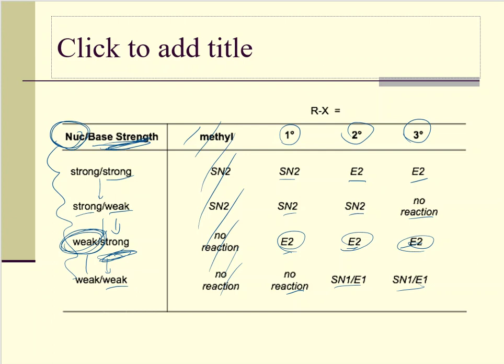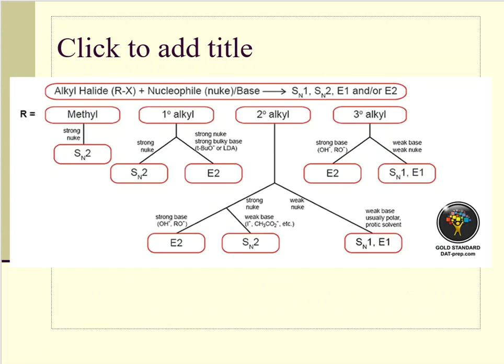So if this confuses you, folks, don't even write it down. Just use the rules that we've talked about so far to get to this point. And finally, here's another flow chart that says if you have a primary alkyl halide, you can get SN2 or E2 to happen. That carbon's got to be a cheater. There's no friends to protect it. There's no friends for comfort. So if it's a strong nucleophile, or a strong nucleophile with a strong bulky base, that gives you an idea of which route would be preferred.